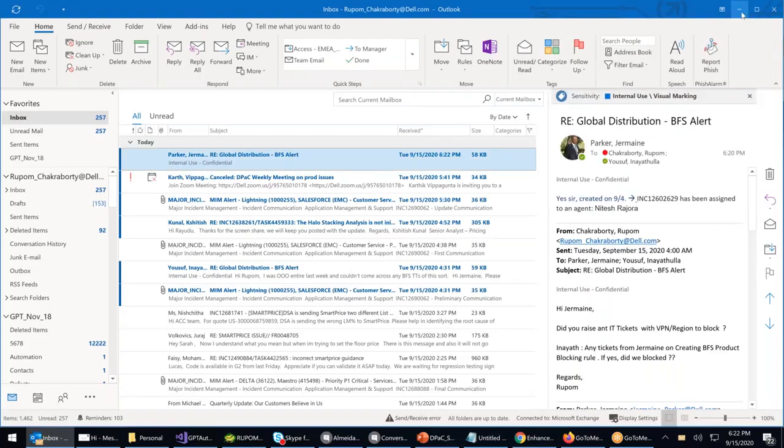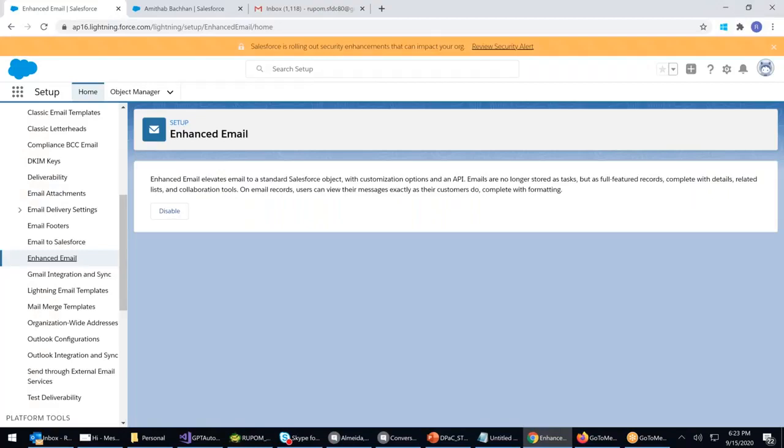So, Mr. Ram, like this, are other email clients also available? I mean, suppose Yahoo or any other mail client? No, only Gmail. See, in real time, we don't use Yahoo email. We don't use Rediff Mail. We don't use Rocket Mail. In real time, if they have a Microsoft Exchange server, they will use Outlook, or they will use Domino's Lotus. Lotus is end of life. Everybody is using Outlook. 99%, you will see that Outlook is being used.